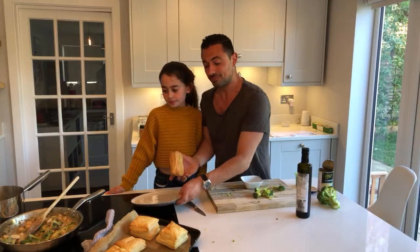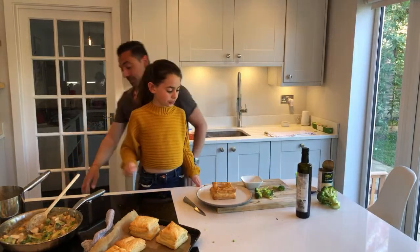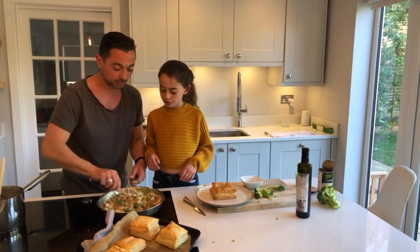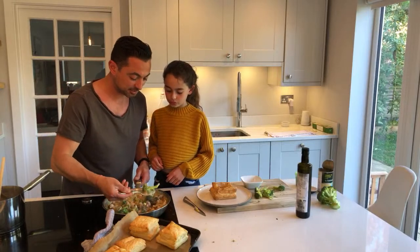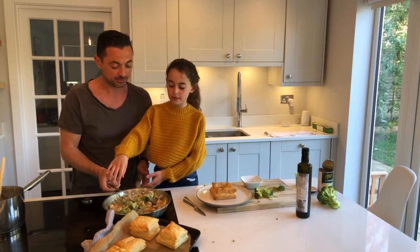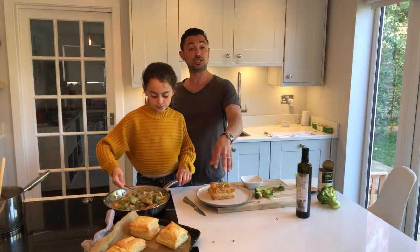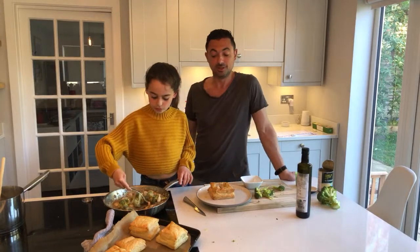Okay. So this is where we assemble. That goes on there. Now hold on, Eva. Let's get a smaller spoon. Okay, so what I want to do is be as careful with this. We'll make it nice and neat. I want you to get some of the filling. If you've got broccoli, put the broccoli in first. And this is where, if you like it cheesy, for instance, throw some grated cheese into the bottom of it, before you put the filling in.